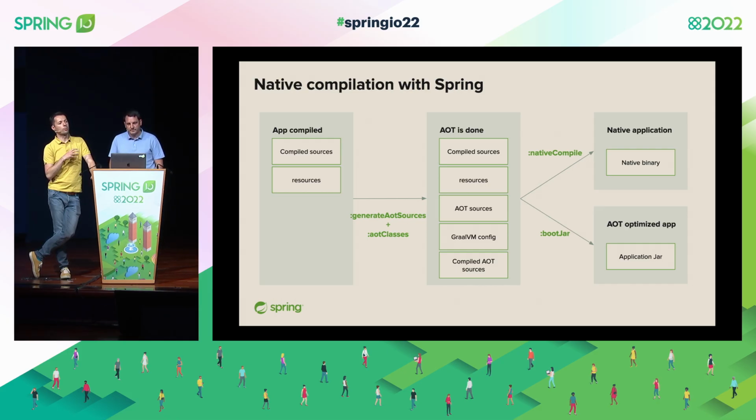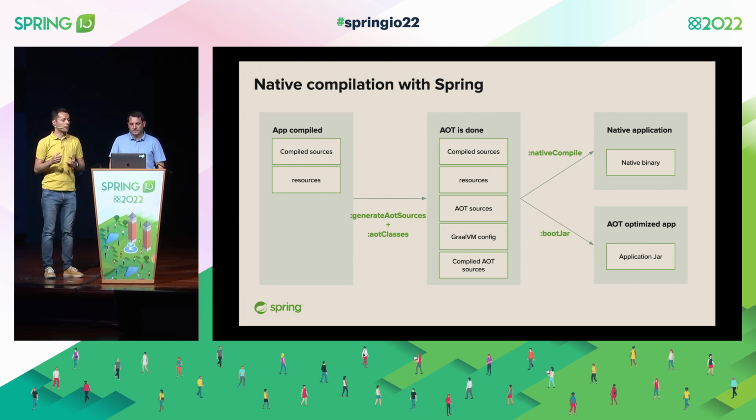So what is really behind the AOT processing when we're talking about it? AOT processing is not an annotation processor. It's really something that happens after. It starts with your compiled app, so your compiled sources and all the resources on the class path, and we're operating on a fixed class path basis. Then we've got tasks, which also work on Maven, of course, and a process that generates AOT sources. That's the part where we saw the Spring banner, when the configuration is parsed and we generate a bunch of Java code so that the AOT version of your configuration is generated.